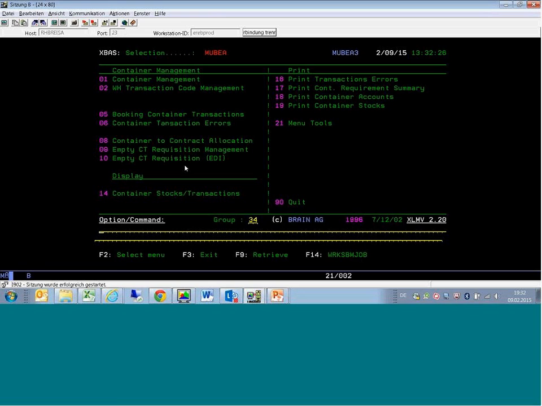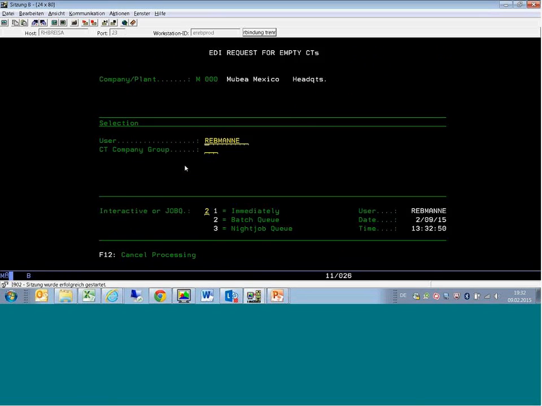And you could also do a requisition for empty containers via EDI. Yes. Of course, for this, you can use the container company group, which you remember is a field that we talked about when we were talking about the customer master.